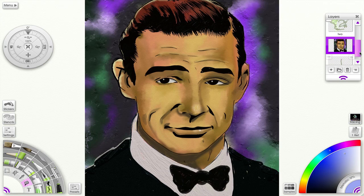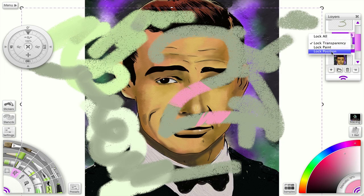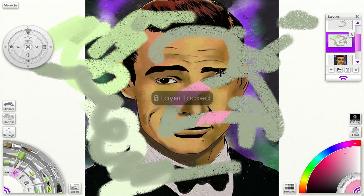Now let's take a look at the layers. Making this one visible, we have some new things. It used to be that you could just lock the transparency. Now you can separately lock the transparency. I have to be on the layer that I've locked. Now I can see the transparency locking is working. While this is here I can move it around, and if I don't want to move it around I can lock the position, so now it doesn't move.